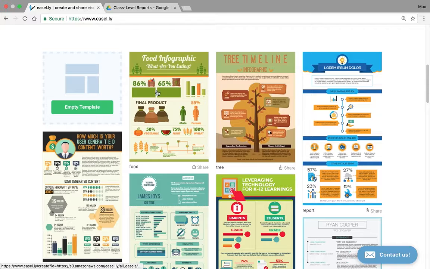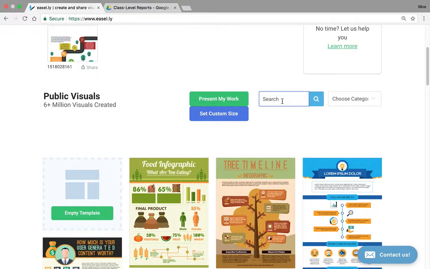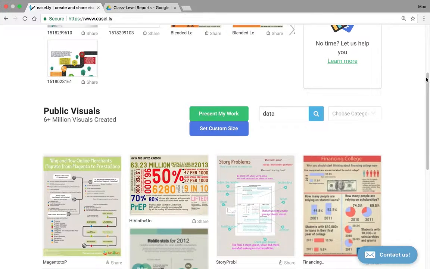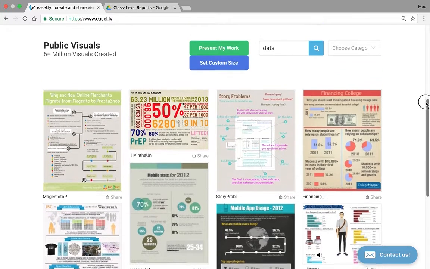You have the option of starting a brand new blank template, or you have some that have already been created. And what I've gathered from this program is that some of them are generic templates, but some of them are actually templates from other people. They have a project that they've shared, made public, and you're able to use it as a guide if you would like. You can search specifically for a term. So if you're wanting to find something that might have to do with data, so you're wanting to do a project that is going to be good for showing data, you can search that way and have some options on a template that could be used for what you're looking for.